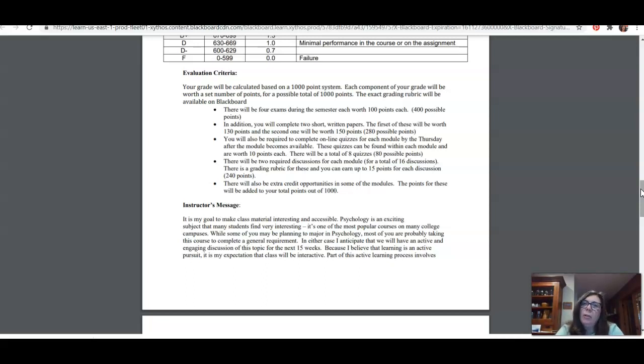We do not have a cumulative midterm or a cumulative final. We cover 8 chapters, and every 2 chapters, you have an exam on that content. And then once you tell me in February that you know the information for the first 2 chapters, we move on. Then we cover 2 more chapters, and you take another exam on those 2 chapters, and so on. So 400 of your 1,000 points come from those 4 exams.